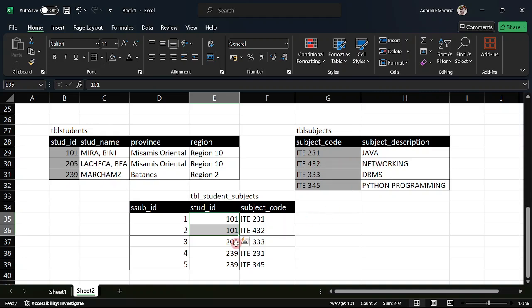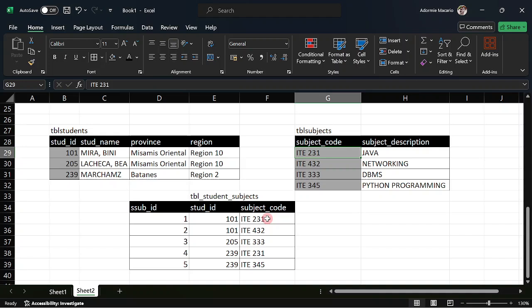And so on. We are going to say, who are the students enrolled in the subject Java? Just look at the primary key, 231. Then you're going to browse or query from this table all records with the subject code ITE 231.